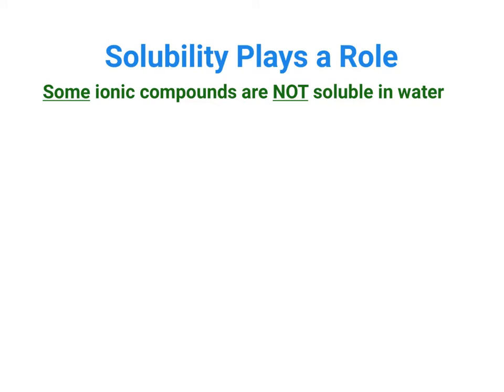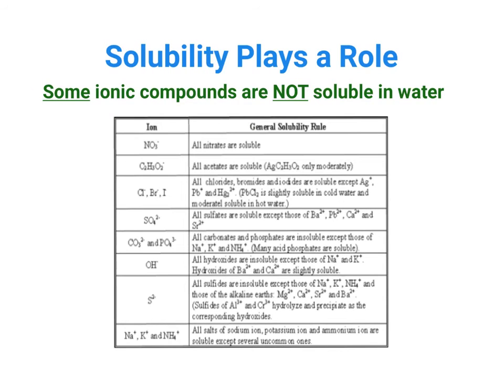You actually saw this in a lab that you did when you mixed potassium iodide and I believe it was lead nitrate. What ended up happening is the lead iodide fell out of solution as a very bright yellow color. That was the precipitate. So how do we know whether ionic compounds are going to make a precipitate when they come together? Well, we have this chart, and I'm going to show you the chart right now. So this is the solubility chart, or the solubility table. You will need to use this to figure out whether or not a precipitate will form. But this is really kind of the last step you go through, and I'll show you how to do this.